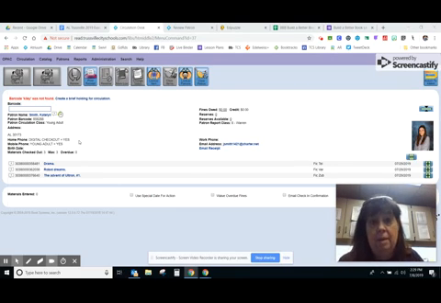If Caitlin brought up a computer science kit that was missing something, you go through it and you check it before you check it out to her, and it's missing something, you don't check out that kit to her. I want you to bring the kit to me. I will take care of that. But we only check out kits that have everything in them. Okay, so I'm going to open it up.